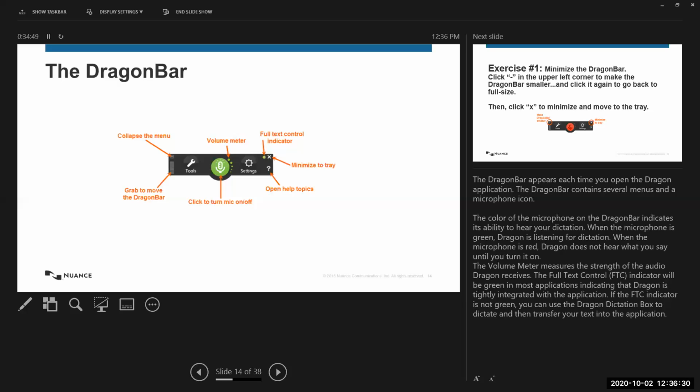Command Center, this is where we do things like add new auto text, add new commands, manage custom commands, and command browser. We'll talk about auto text in just a few minutes, and we'll talk about adding new commands in just a few minutes. But this is a functionality if you want to that will help you do that, to set those auto texts and those commands up.